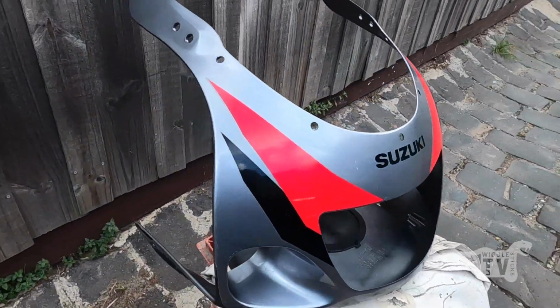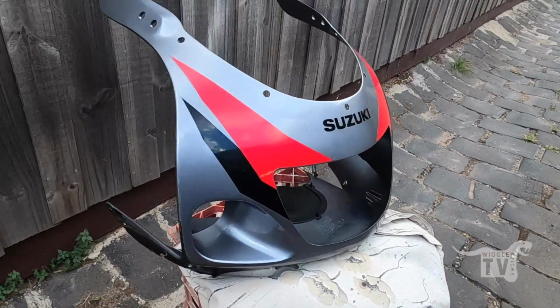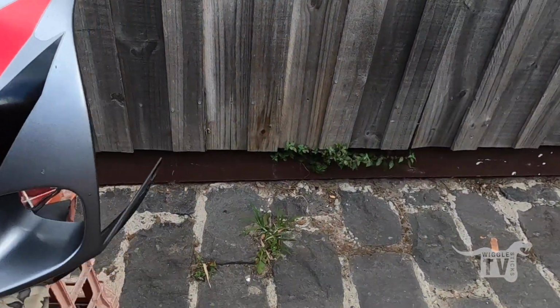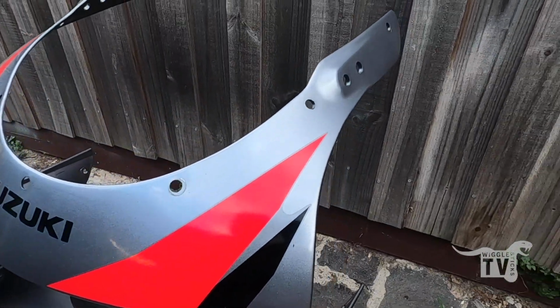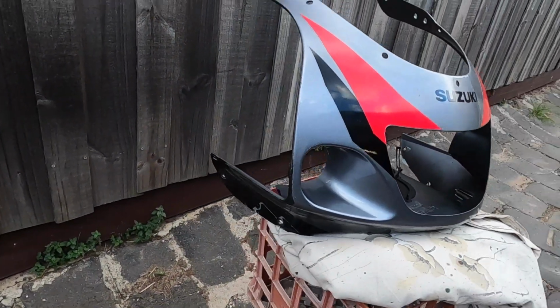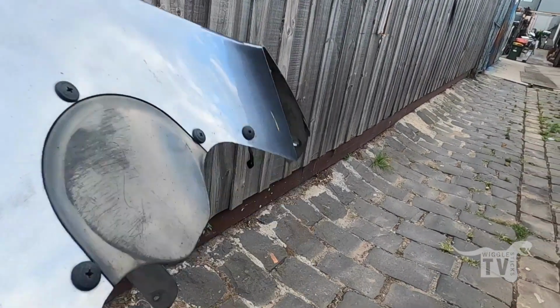Well, after a lot of scrubbing, I managed to get that other fairing. No, only joking. This is the other fairing I ordered just after seeing it not too far away from me. It turned up today. It's from a 600, but it's in much better condition. I'm going to change the graphics here around because I've got a bit of a custom idea for that, but the paint and everything is just so much less work than the other one.